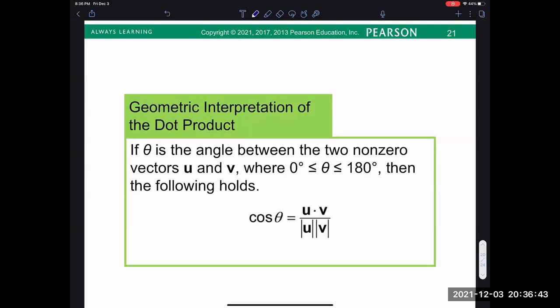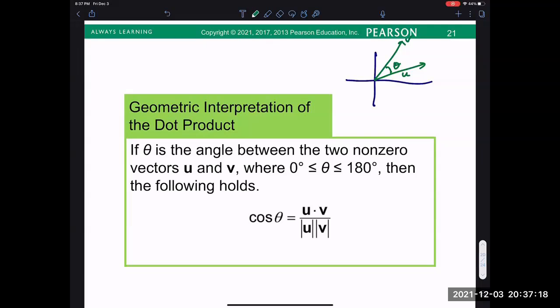then the cosine of the angle between the two vectors... maybe they'll draw it in a picture in a second, but imagine that we have these two vectors. We have u and we have v, just to think about this graphically as well. And then we have some angle between them, theta. Well, then the cosine of that angle between any two vectors can be found by taking the dot product of u and v and dividing by the product of their magnitudes.